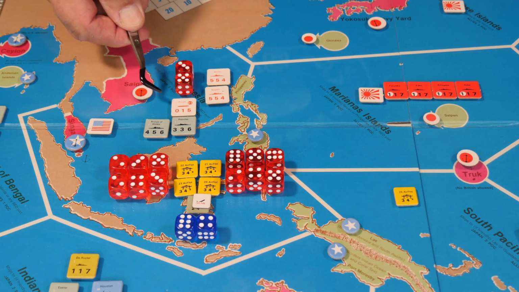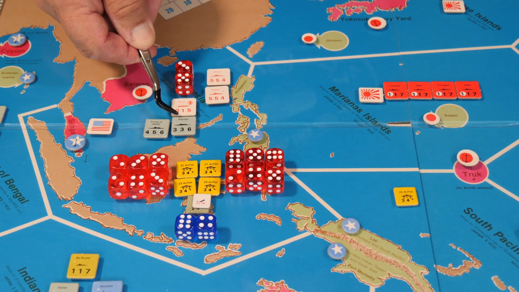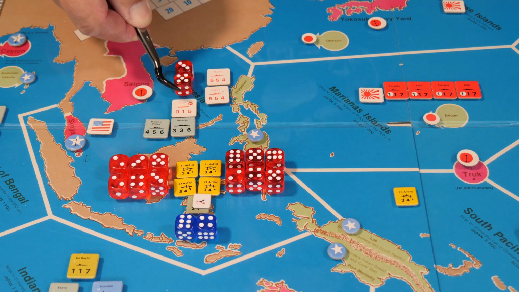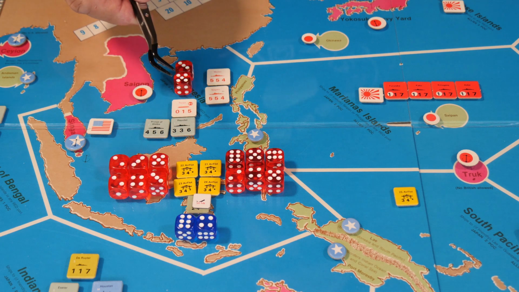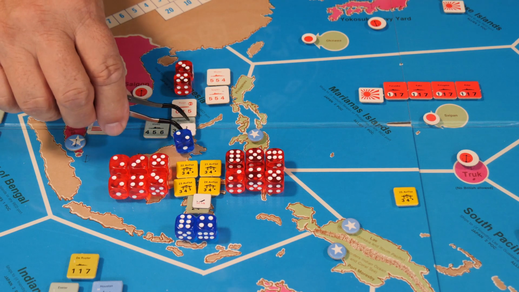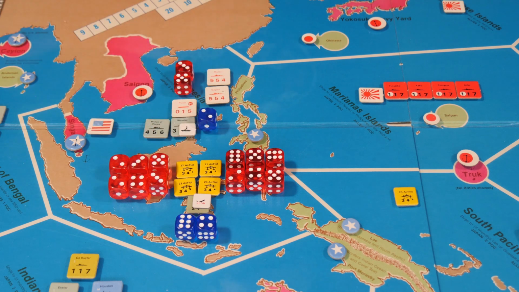Now up here, the Royal went after the Repulse, and it had one hit because it does get the bonus here, so that's a 6. And rolling on the damage, it ended up with 2 damage. So the Repulse got a 2 damage marker there. Now let's go back to the Hawaiian Islands for round 2.